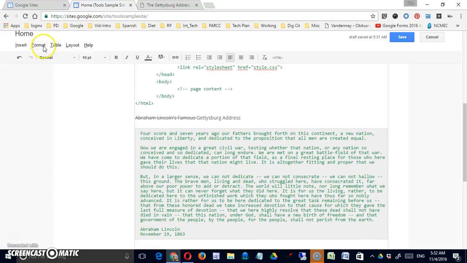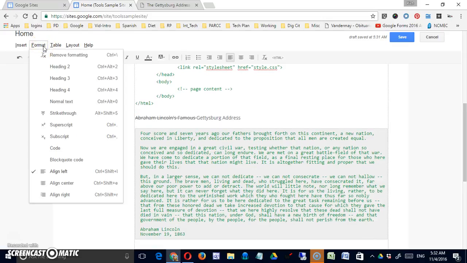Now there's one more set of options under the formatting main menu item, and those are to assign headings to different text within the document. And a heading is an HTML thing. I mean, we use it in other environments, but on the web it kind of has special meaning. So it helps to organize the structure of the document. Notice that there is no heading 1.